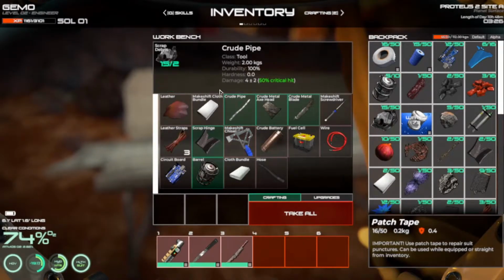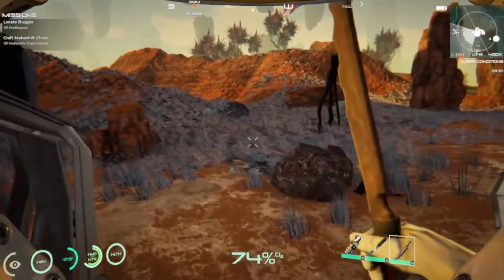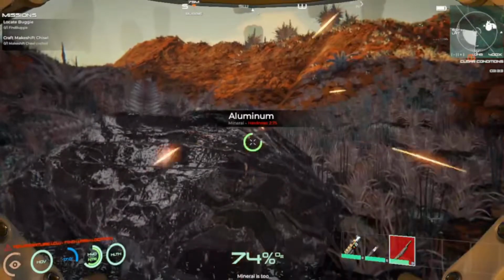Okay, we need... What do we need? Aluminum, crude pipe, and that's it. So the crude pipe we can do. So the aluminum we're going to have to mine, and we have to mine it with our shard. Shard knife, I should say. There's aluminum right here. Luckily, everything is right here for us.